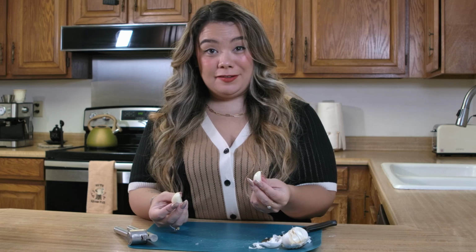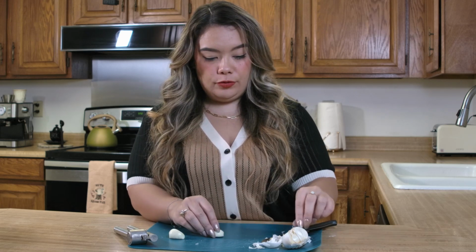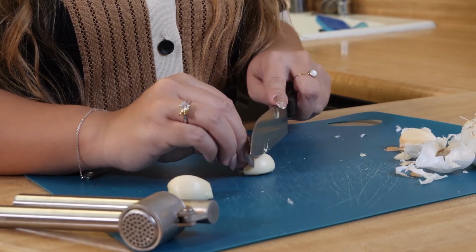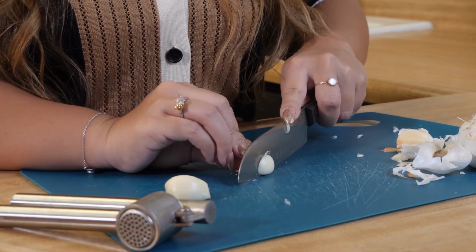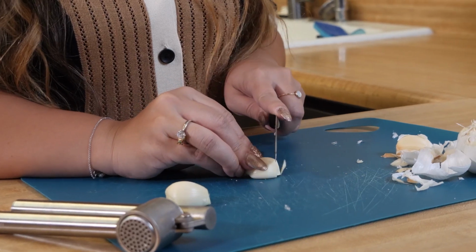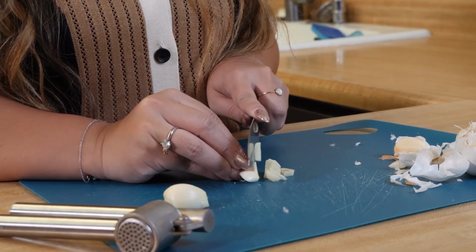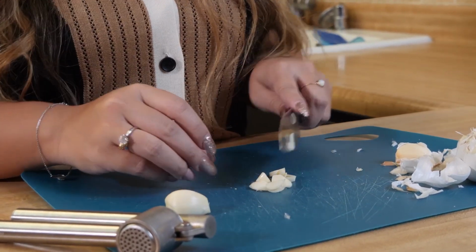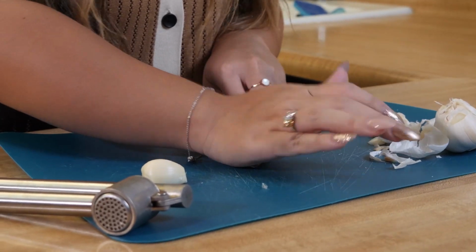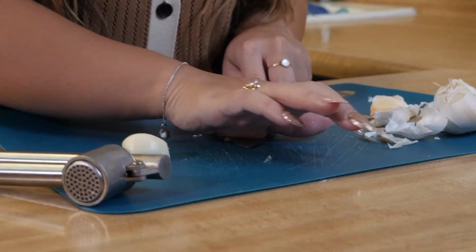Now that you have two pieces of garlic peeled, there's a couple of ways that you can do this. To do minced garlic by hand, you're going to cut the garlic in half here, and then cut it very, very small here. Ooh, be very careful, and then you could do it a little bit smaller. If you want, you can also smash the garlic, and that helps release aromatics as well.